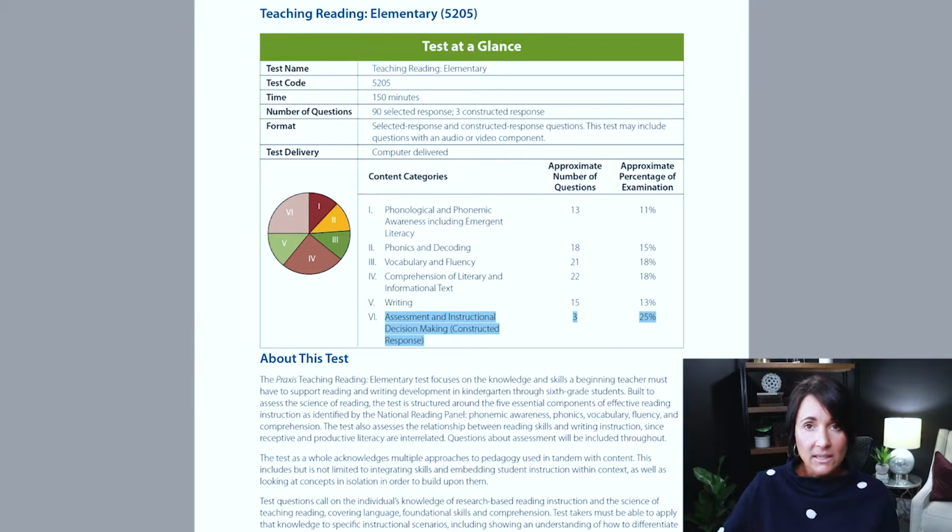Now we're going to focus mainly on the constructed response section because I have so many videos already for sections 1, 2, 3, 4, and 5. So what I will do is link in the description not just the free YouTube videos, but also some programs that we have on our website that will help you with this exam. Then you can use this constructed response to supplement that. So let's go to the constructed response section of this test.